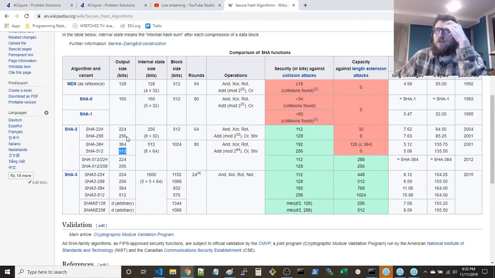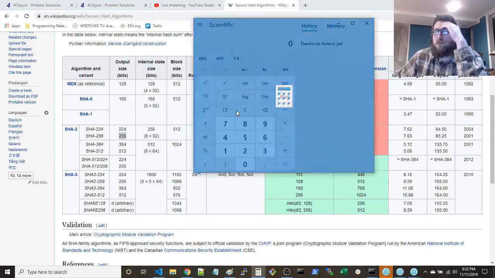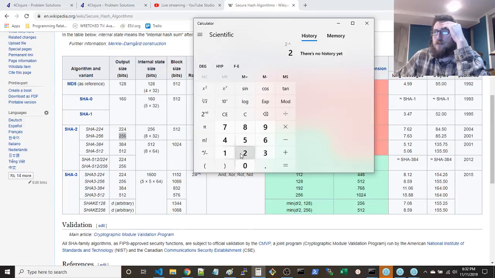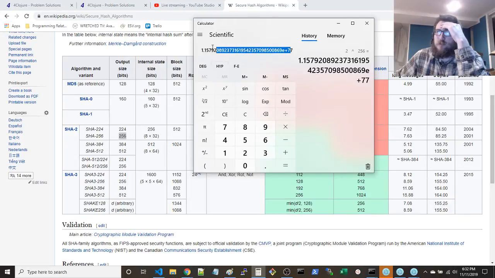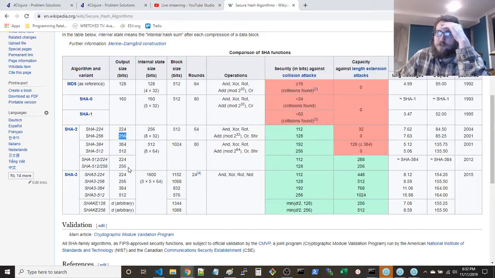Okay. So that's a lot of bits. To give you some idea how much that is. Oops. That's a big number. Right, so the prime numbers for SHA 256 and 512 are enormous.